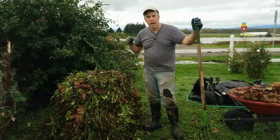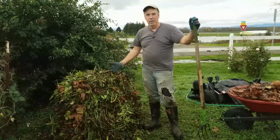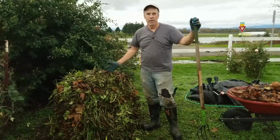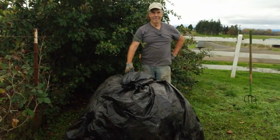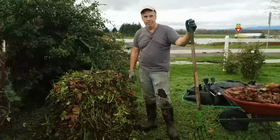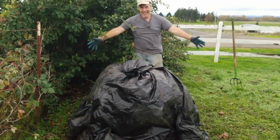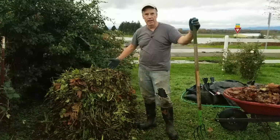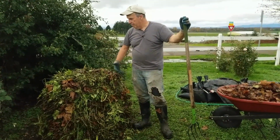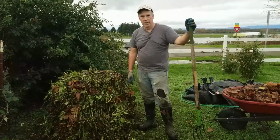So what do you think? Will it work? I guess it works, but it's actually really low effort. I mean, there's 1,000 different ways to make compost. But this is up front, it's behind a bush, no one can see it, and it's convenient for putting back on in the garden and on our boxes. So if you have a way to do it, say around a tree or something that's tucked behind something that you don't see, and it doesn't smell, it doesn't go anaerobic, the worms do all the work, and that's it.